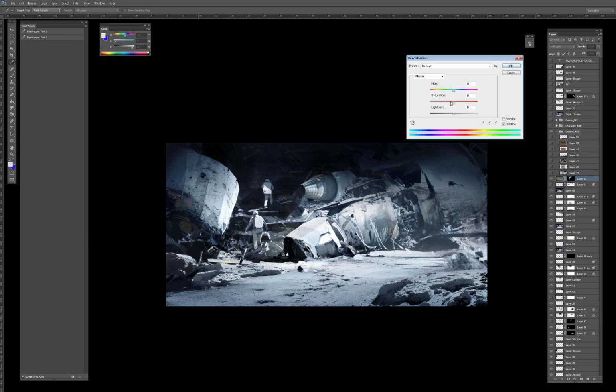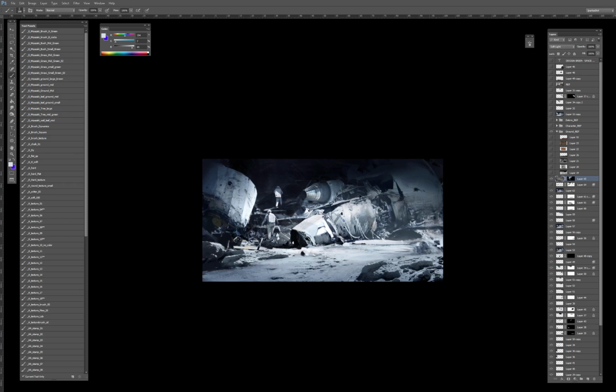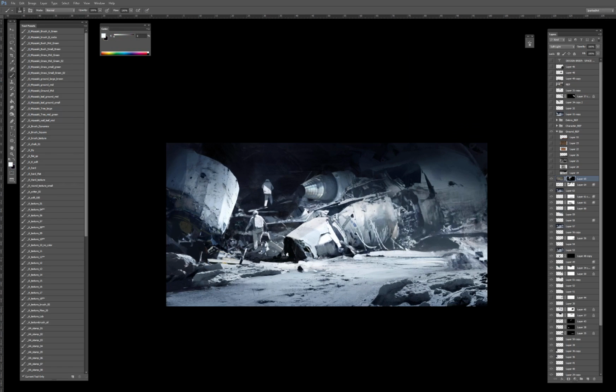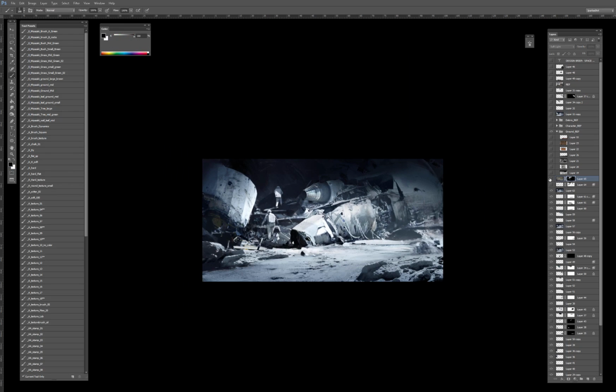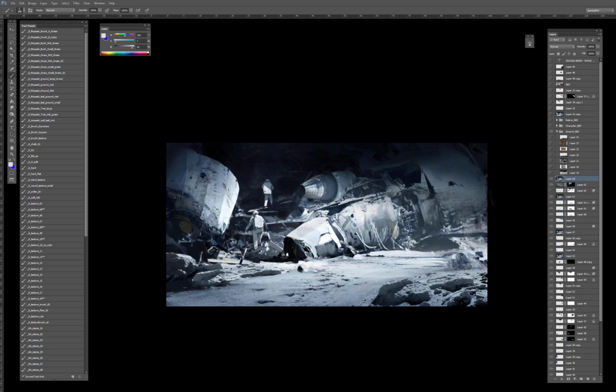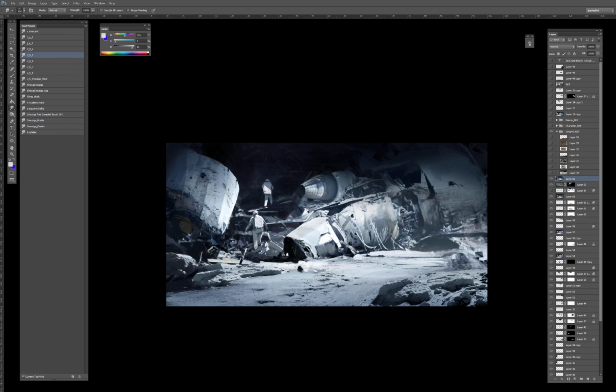I think this kind of gives it the nice color variation that we need. Awesome. All right, let's just soften some edges here.